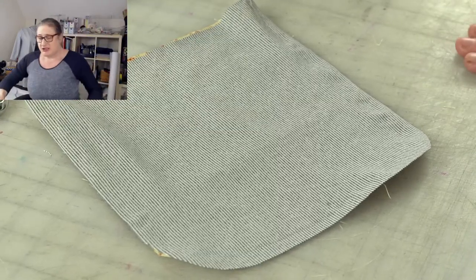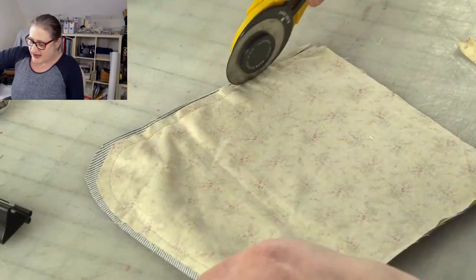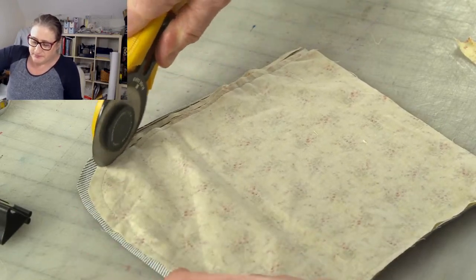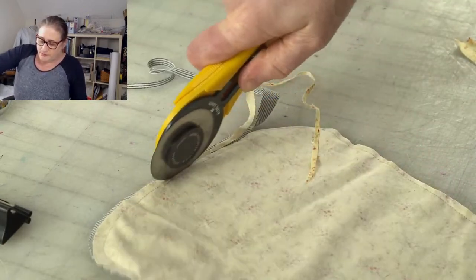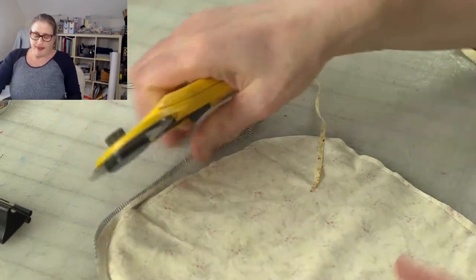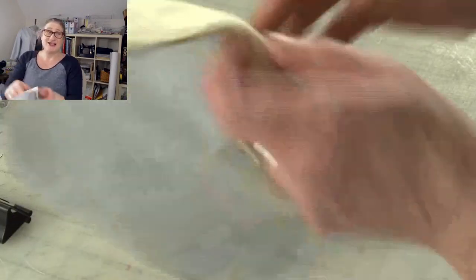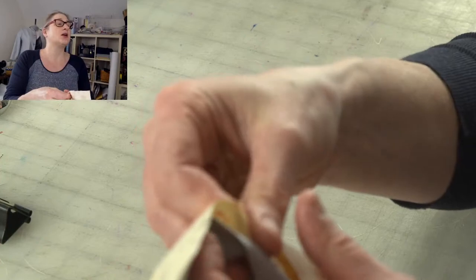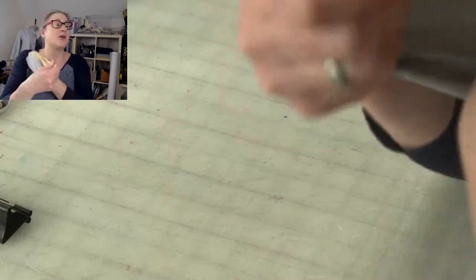So what I'm going to do here is trim my seam allowance. I'll trim it from this side, about an eighth of an inch all the way around. Okay, and then we're going to turn it to the right side, and because I stretched it, oh, Mary says, I would think you would keep the edges even as you sewed so it would draw in all the way around. That is true, Mary. I was just trying to do it so it would draw in on the sides.